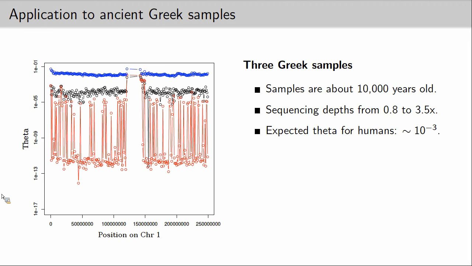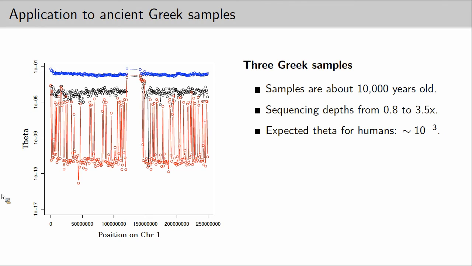So these are the results we got, and we compare them to our expectations. The average human genetic diversity is about 10 to the minus 3, as I said before. Now, you see, we get super different estimates. We get this blue one up here, which has something like 10 to the minus 2 or even more. That means 1 in 100 base pairs seems to be heterozygous. Well, this red one is jumping up and down between two values. One is 1 in 100,000 and the other, I don't know, something like 1 in 10 billion sites being heterozygous.